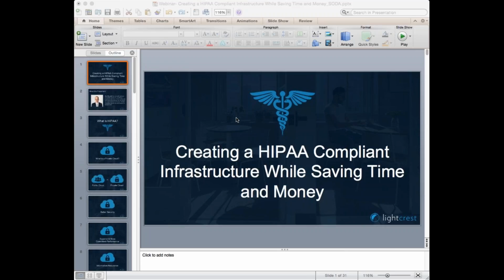So before we dive into some of the detailed reasons why we think private cloud is quite conducive to HIPAA in general, in terms of deploying the HIPAA compliant infrastructure, in terms of maintaining an efficient systems and network operation around applications that are required to be HIPAA compliant, I wanted to define what a private cloud actually is.